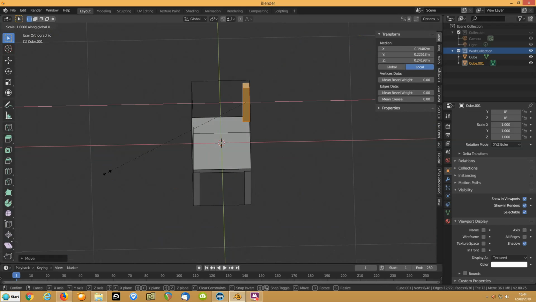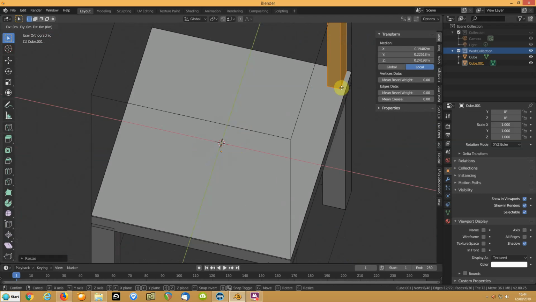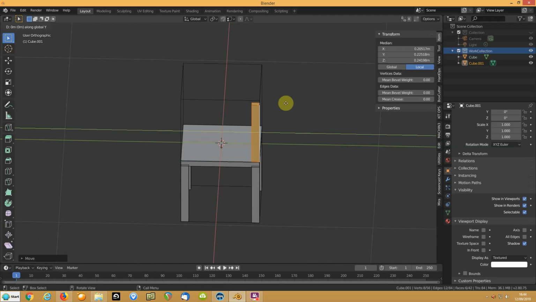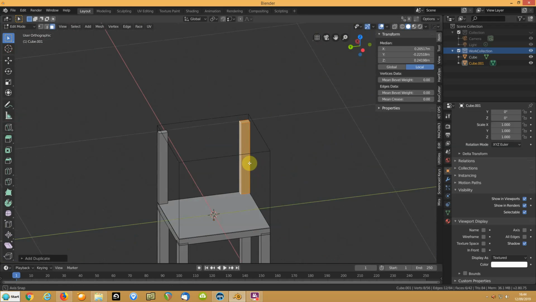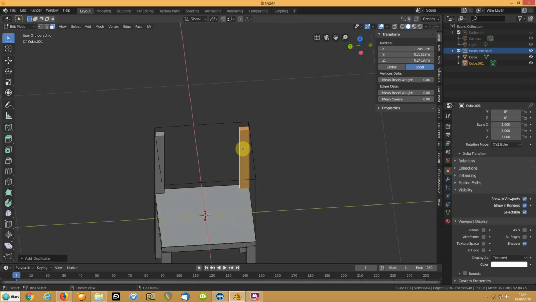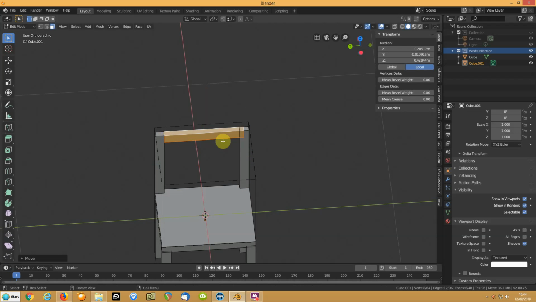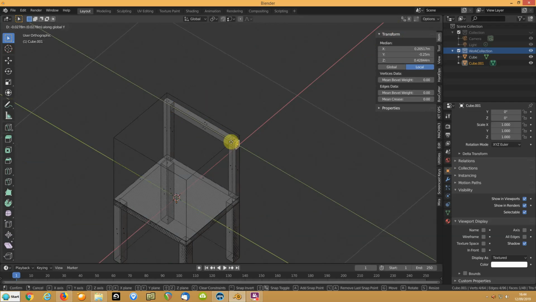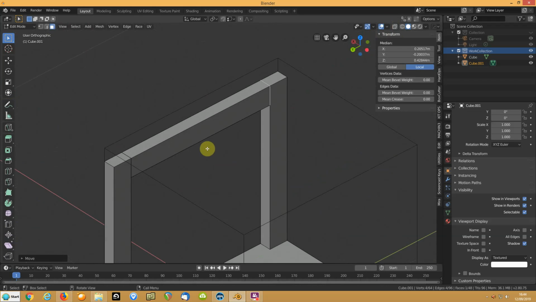That I'll scale on the X because it's a back slat, so I want it thinner. Again, GX, snap. And Shift D Y, snap. Right, and I'm just going to be using the same again. I'm going to Shift D, RX90, GY, snap, GZ, snap. Turn that on, select that, GY, snap, turn it back off.